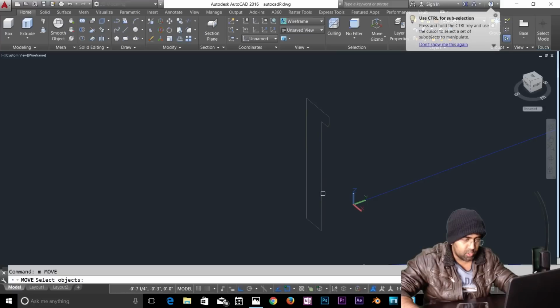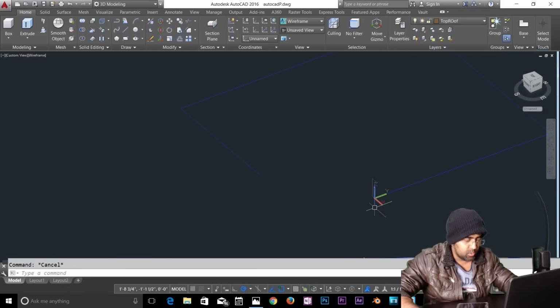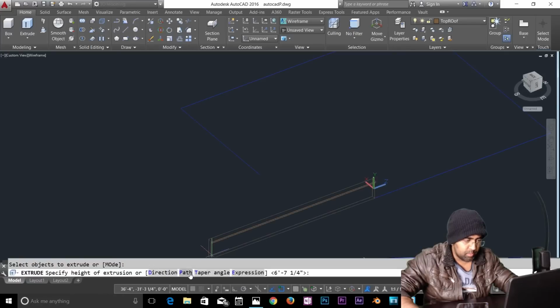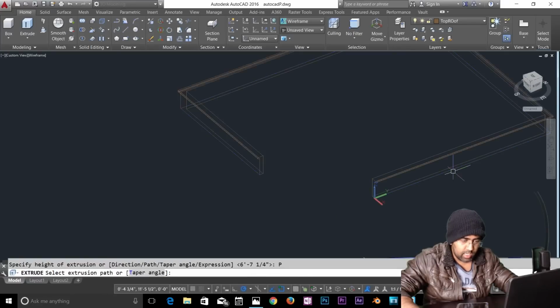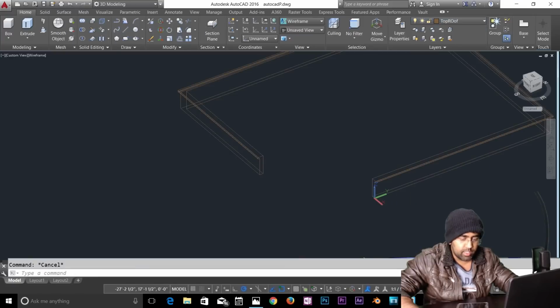Now let's just copy this from here and drop it somewhere here. Let's turn off the ortho. From here I'm going to turn on the polar. Now let's use extend. I'm going to use the path. I'm going to select this path, and let's see what we have. Let me unisolate everything.